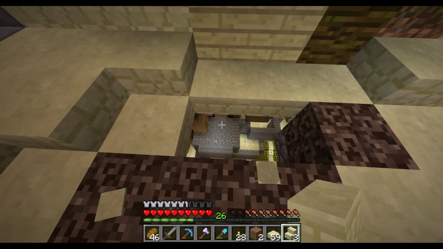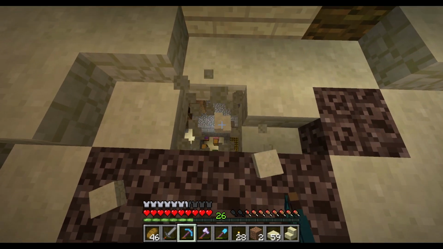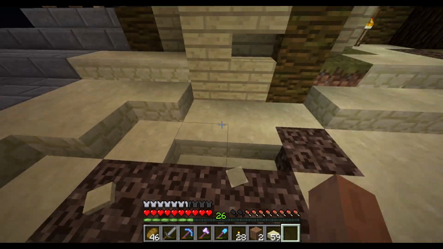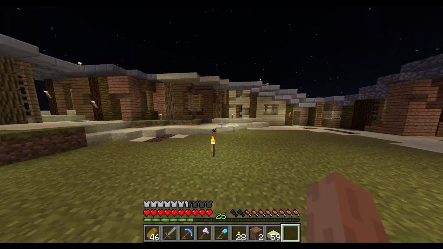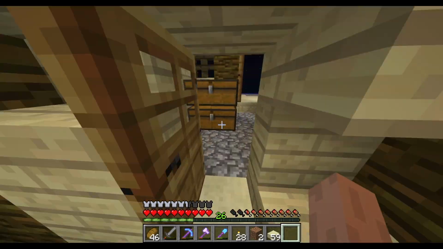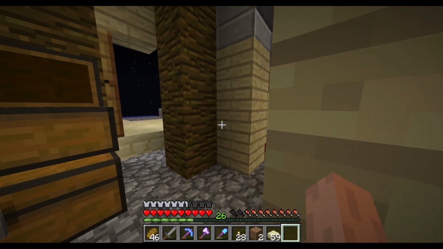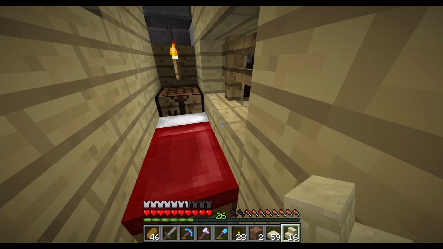Whoop! I fell down, that would have been bad. This might be, yeah, that's fine. About to say that might be a lower, but it's not. We're good. Cool. Alright, let me get a few more steps. And I'm going to go ahead and sleep real quick. Alright, let's go ahead and sleep.